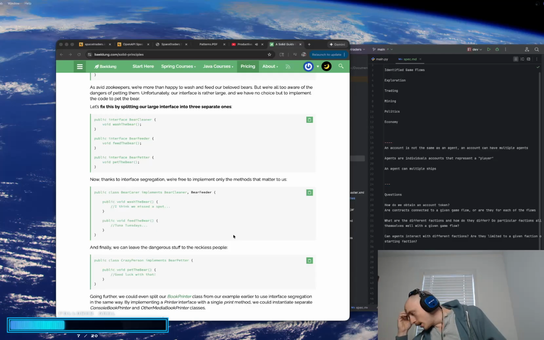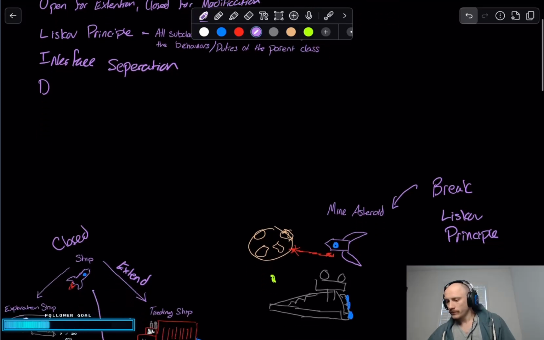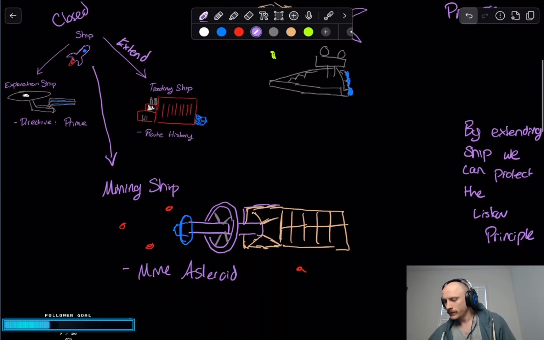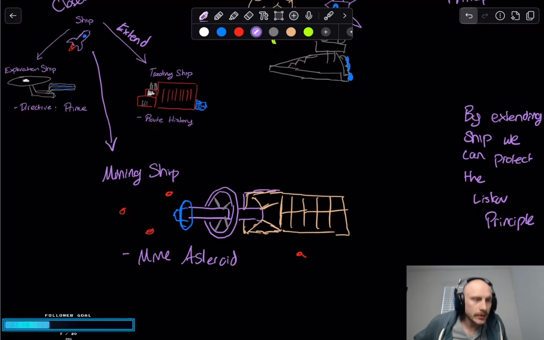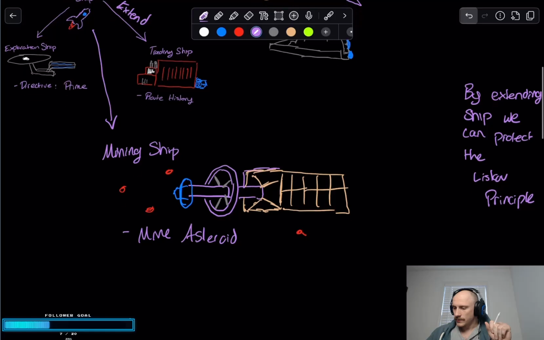How could we separate out the problems that we ran into with the Liskov principle in the previous example of mining asteroids? If we were to break this out, could we then assign specific interfaces for our given ships, and say that a ship is made up of those interfaces?